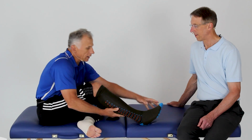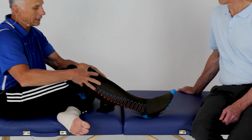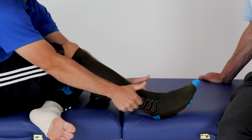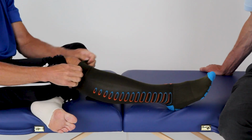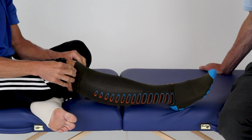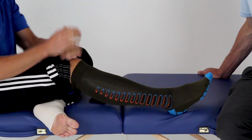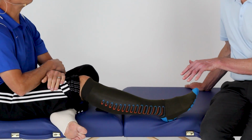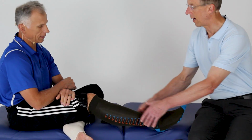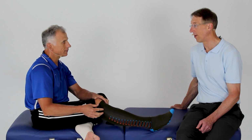Now these are like 20 millimeters of pressure down here, and it actually releases and gets looser up here, which is good. Right, it helps the flow going up. And the material's nice up here, so it doesn't tourniquet. Exactly. And you can get custom socks too. They take measurements at your ankle and all that, and then they fit you well, but they are also difficult to put on. People always have trouble with it. So it depends on the person.